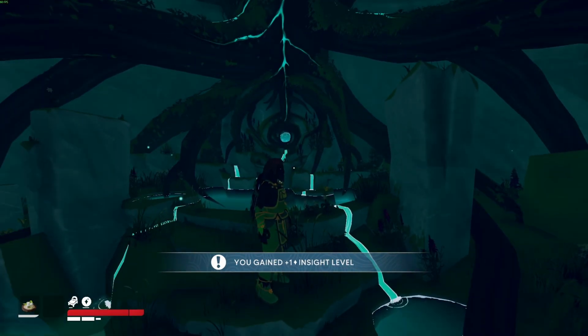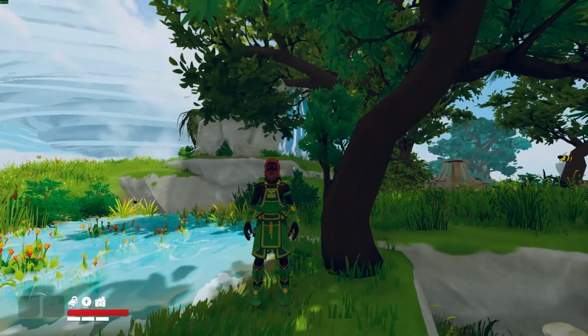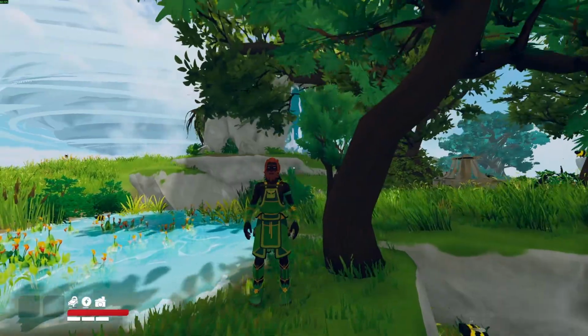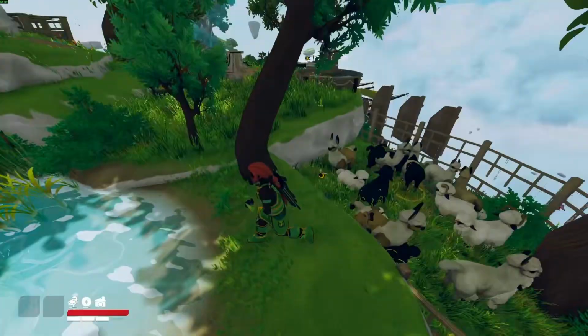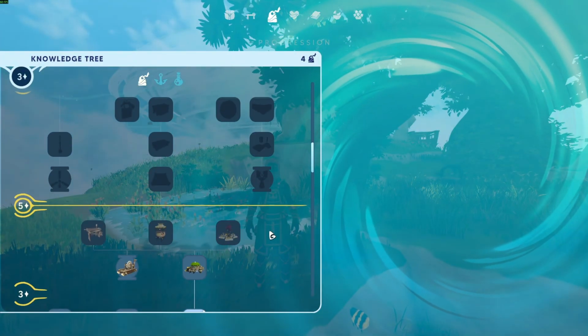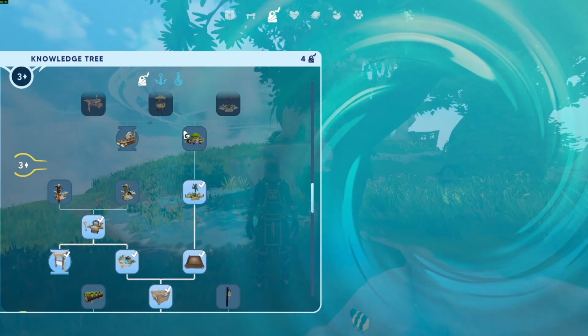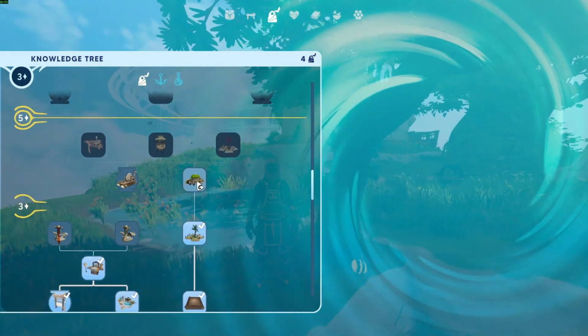We are now getting more insight. Right, now we're back on the island, and I did notice here that the gun is actually gone, so that was kind of interesting. Must have been some kind of visual glitch or... oh, very weird anyway. So now we have unlocked the next piece here in our knowledge tree, which is pretty cool.